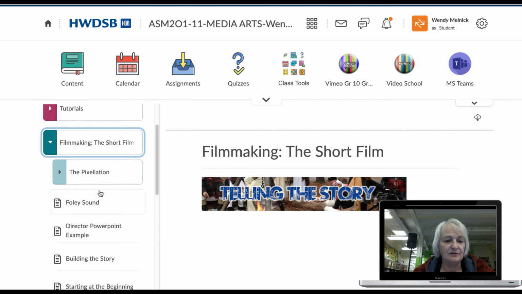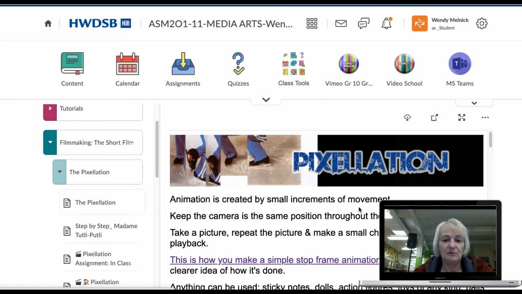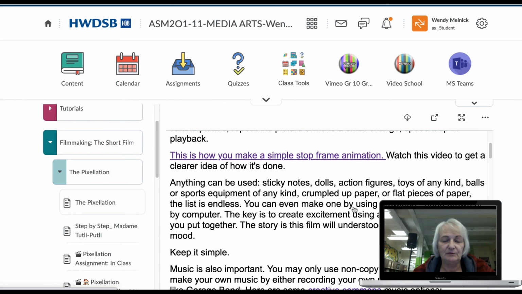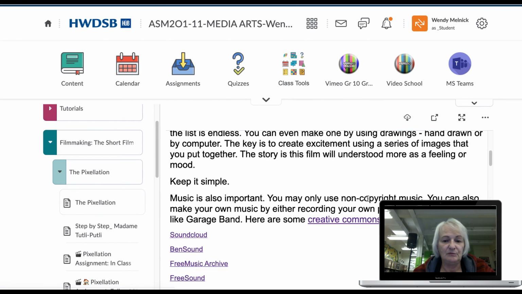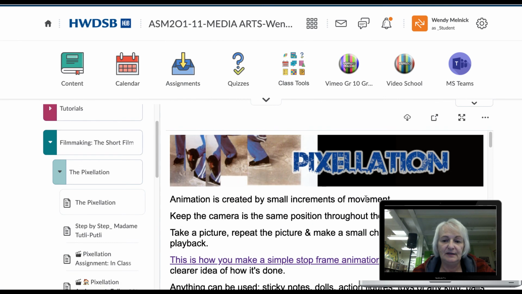Alright, so here we go with the pixelation, which is our first little project. So you're going to be reading this carefully and watching the examples. And so this explains how to make a stop frame animation.